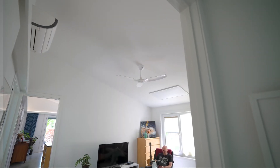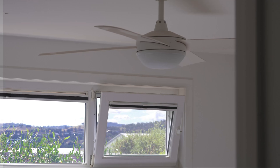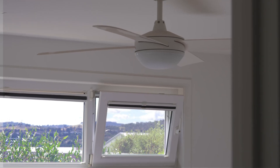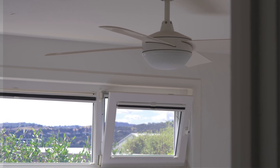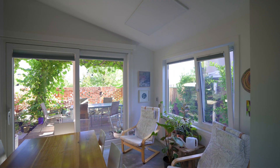If you've got an existing home, you can't turn it around and face it north, but do stop and think about which parts of your house do get that northern light. Even if it's a bedroom or a room you don't use much, think about opening those windows to let the sun in. A lot of people focus on internal window dressings like curtains and blinds, but think about the outside and how you can stop the sun from striking that glass. You can make existing houses function much, much better.